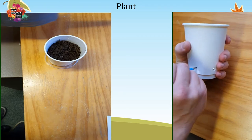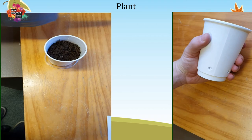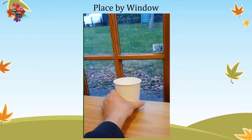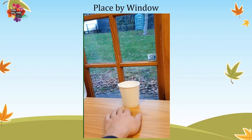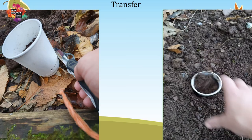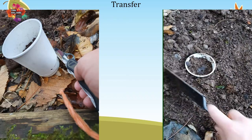Plant your acorn just below the surface with the root facing down. Water it regularly and thoroughly — it will take time to show above ground as the plant develops its roots first. Once it begins to break the soil, place it near a window for light. You can track seedling growth with a piece of paper, marking height with a pencil. When seedlings are 10 to 15 centimeters tall and outgrowing their container, place them outside for a few hours a day before permanently transferring them — this is called hardening off.